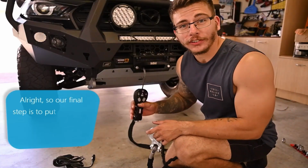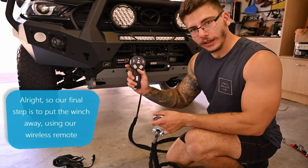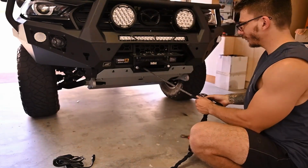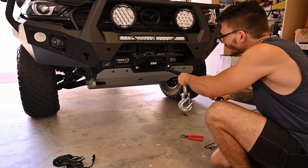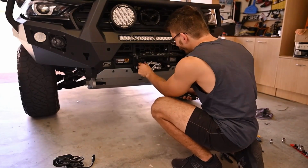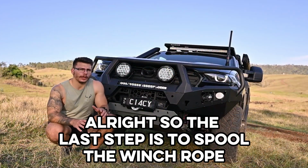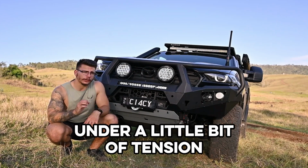Alright, so our final step is just put the winch away, use our wireless remote to give it a go. The next day. Alright, so the last step is to spool the winch rope onto the drum of the winch under a little bit of tension.